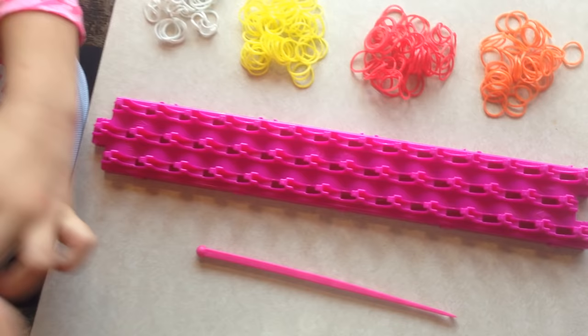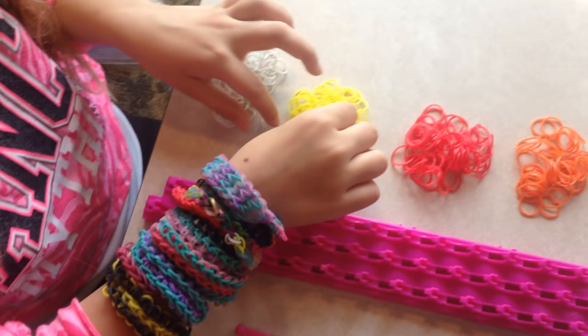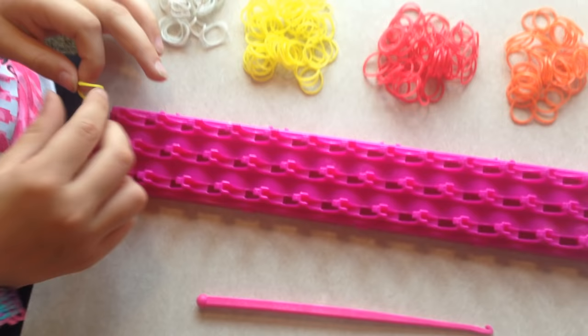Well, first you're going to need four colors, or any color. And then you're going to need your loom to face this way. And this is the loom, right? Yes. What is this thing called? It's the hook. That's the hook, okay. And you just start putting it on like this.